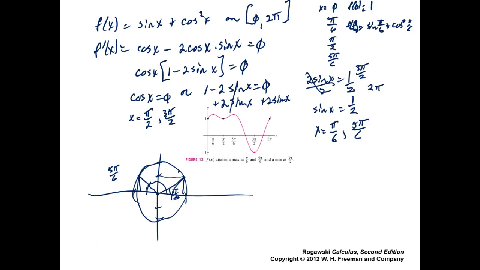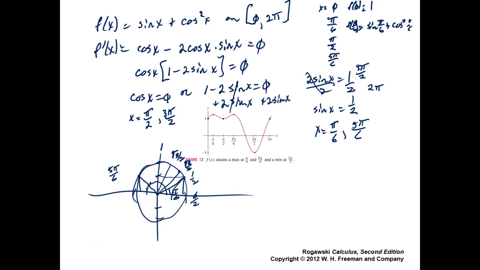I'm going to show you this little acrostic thing I found helpful. Here's your pi 6, here's your pi fourths, there's your pi thirds, and there's your pi halves. So this is square root of 0 over 2, square root of 1 over 2, square root of 2 over 2, square root of 3 over 2, and square root of 4 over 2. Well, square root of 4 is 2, over 2 is 1. If you remember that, that's going to help a lot of things. So this is pi 6, pi fourths, pi thirds, and pi halves.